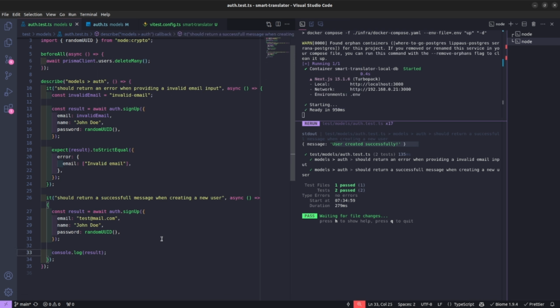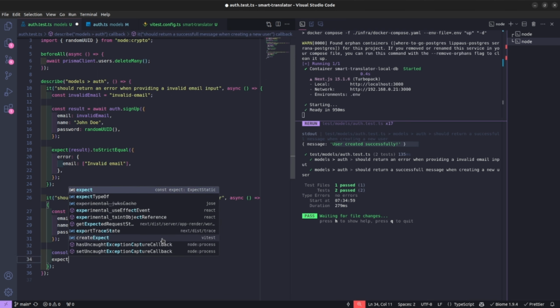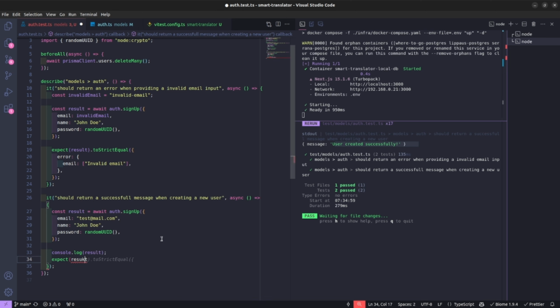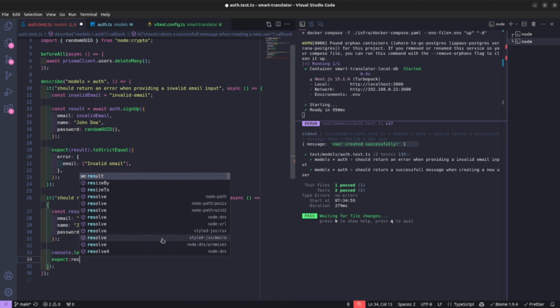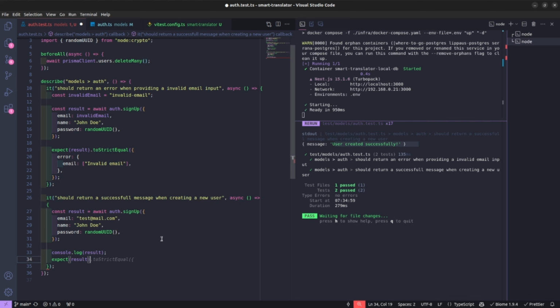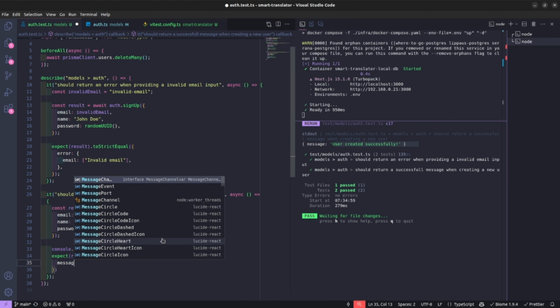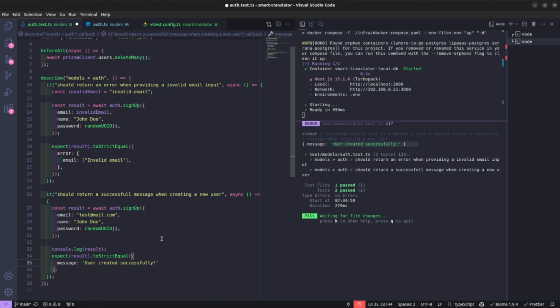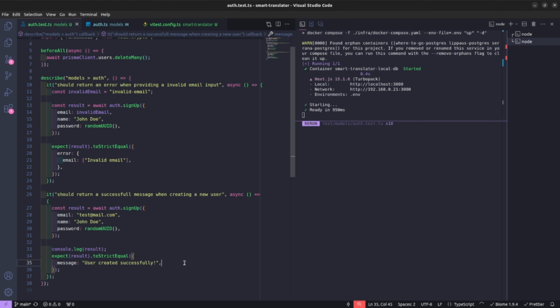So okay, now I'm gonna add expect result toStrictEqual message user created successfully.